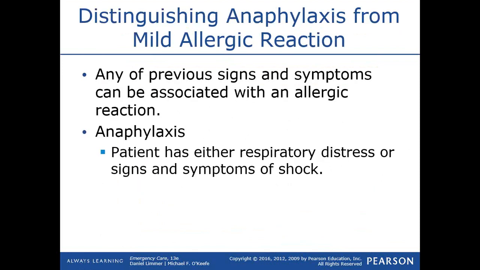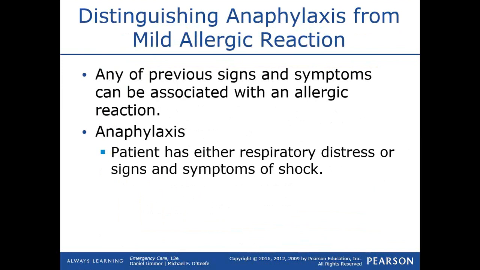And then you see, again, the signs of shock: an increased pulse, an increased breathing, and eventually a drop in blood pressure. Now, distinguishing anaphylaxis from an allergic reaction is important because with anaphylaxis, we're going to administer an epinephrine pen. With a mild allergic reaction, we're not going to do anything other than encourage them to take some Benadryl or see their doctor.